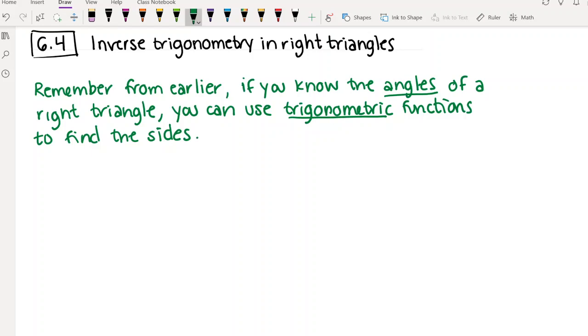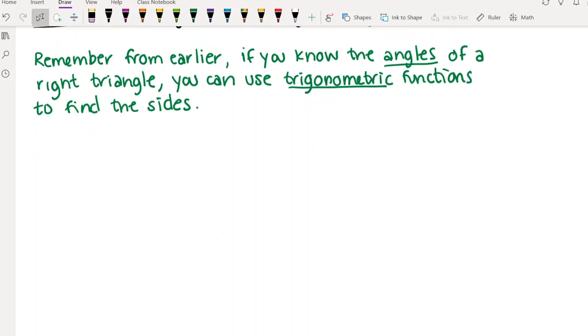So just to give a brief example, let's say that you have a right triangle. I always try to use this ink to shape tool, and sometimes it lets me down. Sometimes I feel like it would be better if I just did it myself. No, it's a little crooked, but that's okay. So let's say that we know that this angle is 40 degrees, and we know that this side is 5, and this is the side we're trying to find.